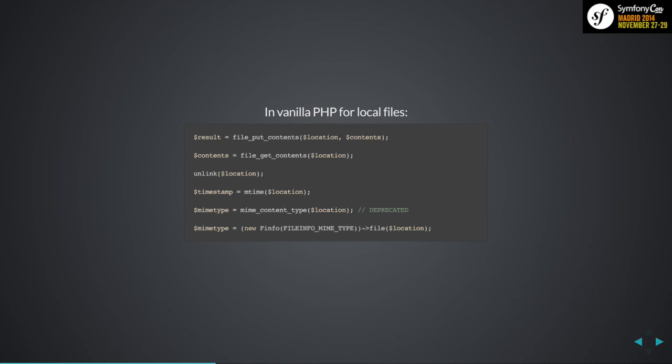So here it already starts to become a little more complicated than just random functions, and because the mime_content_type function is deprecated, on one end we have functions that we call, but in the other context where we use the finfo classes, we're using objects. So it becomes kind of a weird mix to mingle together.